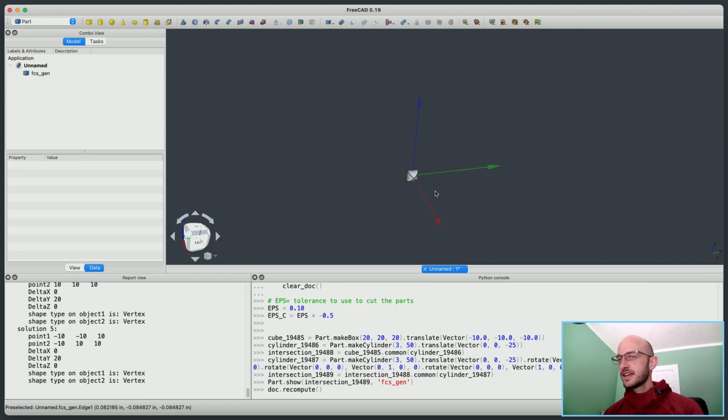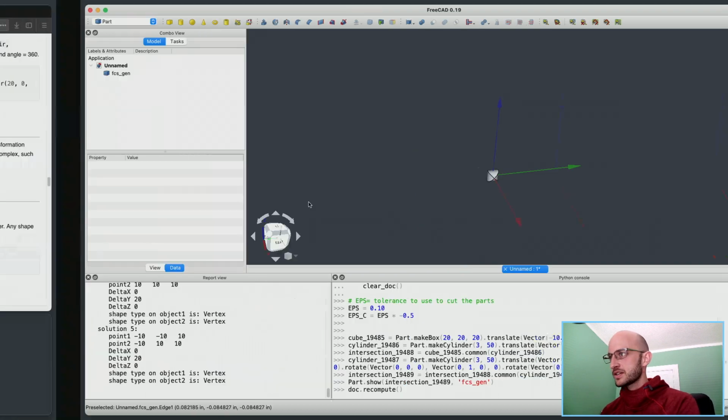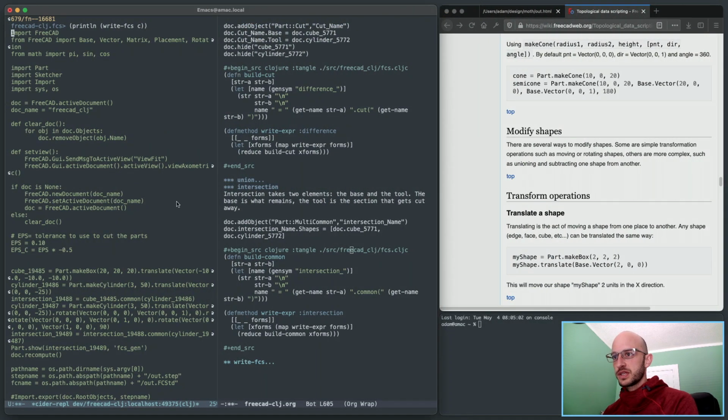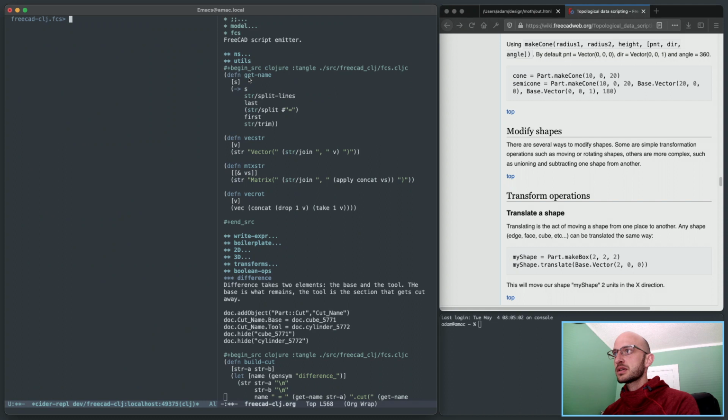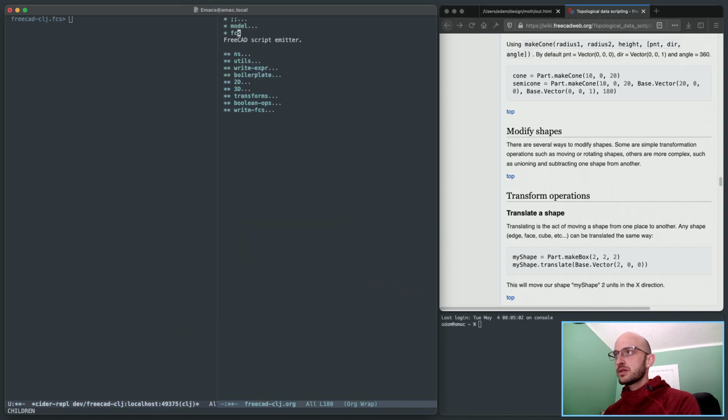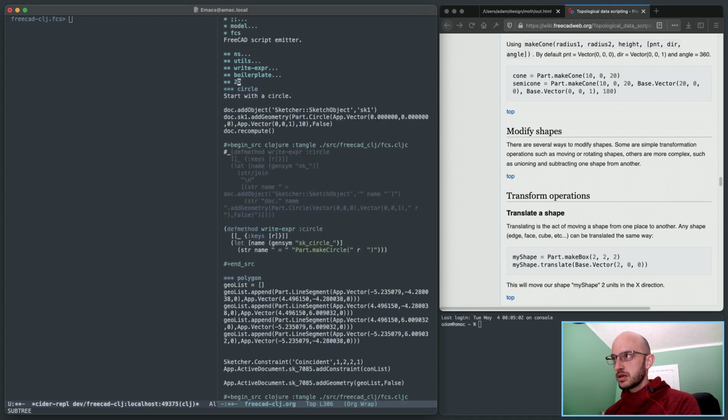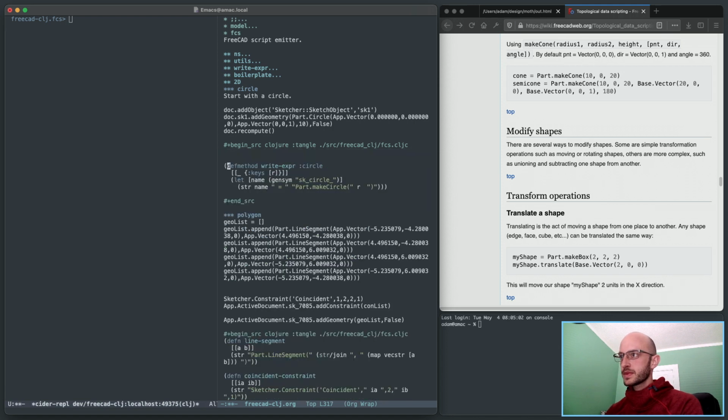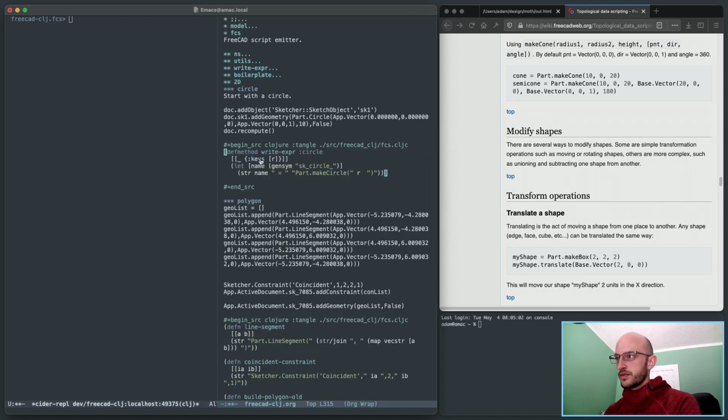Oh, that's so good. Okay, so what's the next set of things to build into this? Right. Okay, so we've got boilerplate's fine. 2D, 3D. Oh, circle, we can get rid of this. We've got circle.